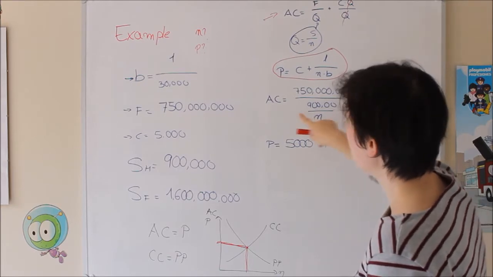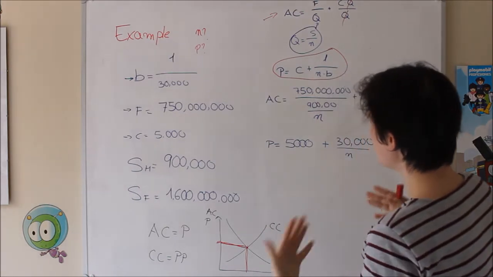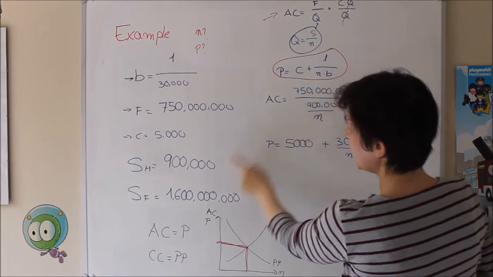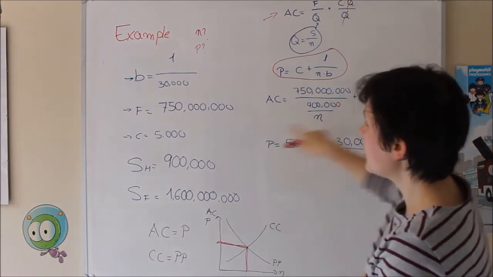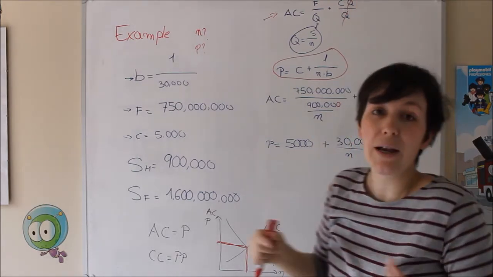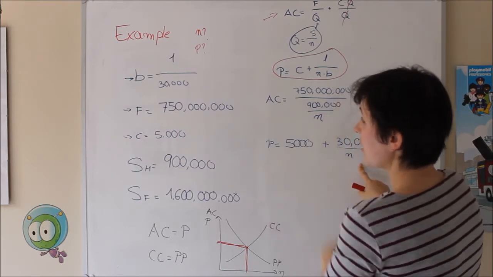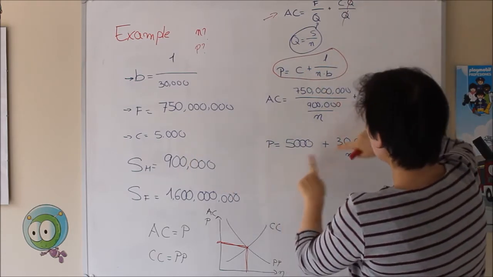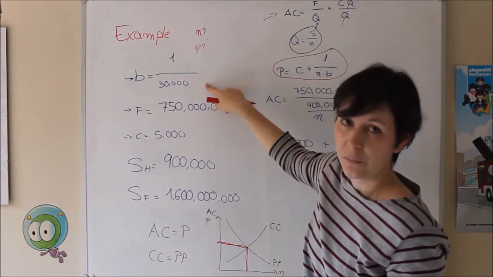Okay. Average cost, as we said, is the fixed cost divided by the quantity produced, which is the size of the market. Yeah, sorry, I just missed a zero here. The size of the market divided by the number of firms plus this marginal cost, because it was the marginal cost times the quantity divided by the quantity, and quantity is cancelled off. And here we have also the price. Keep in mind that, as we said, price is this C, we have that C, plus here is 1 over B. But here we have B.